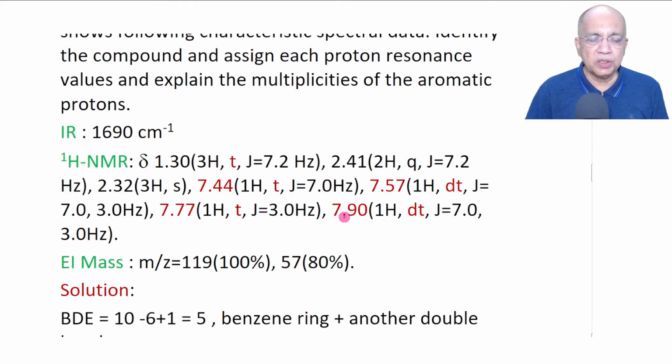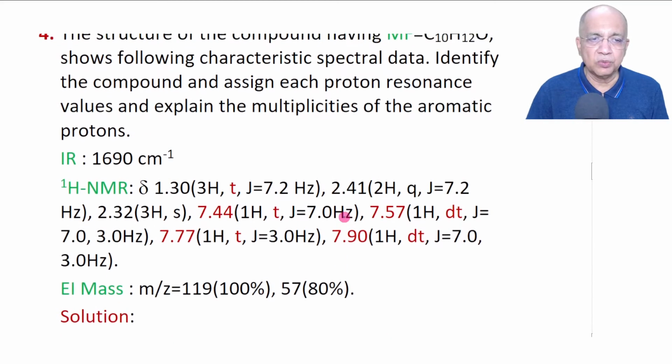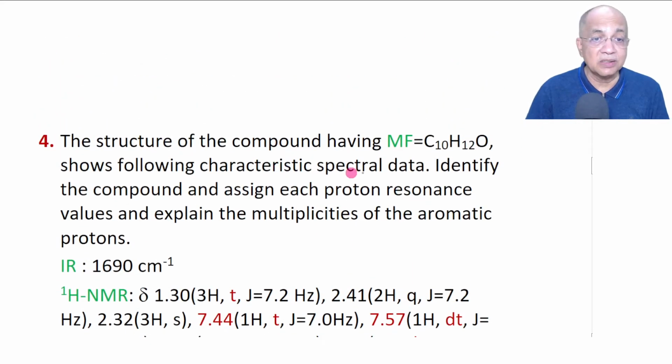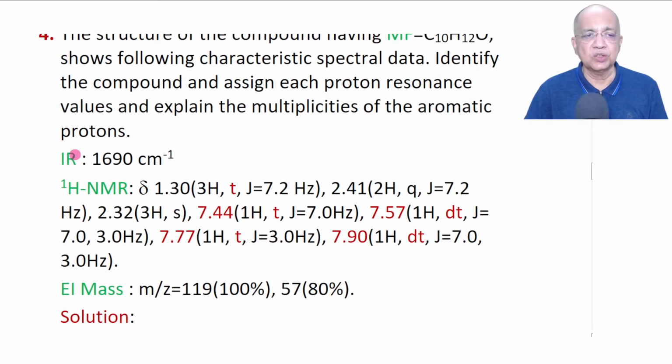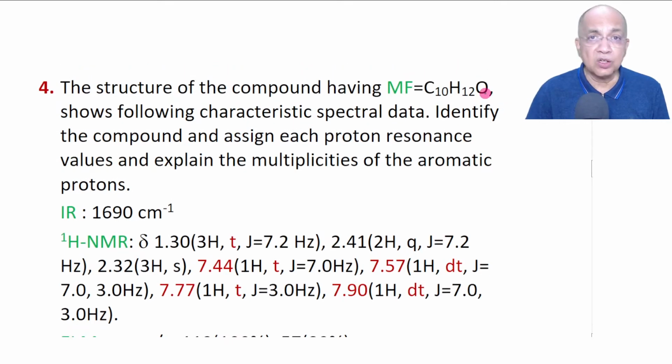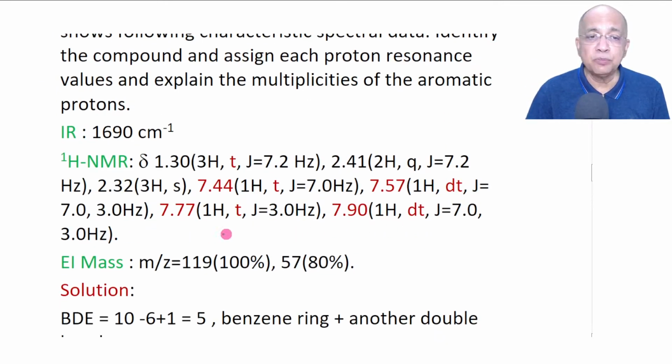Now once we know there is an aromatic compound with one more double bond, there is a suspicion that this could be a ketone, because there is only one oxygen. It can be ketone or aldehyde. There is no aldehyde proton peak in the proton NMR. About 9 to 11, there is no downfield peak. So it has to be a ketone. So the double bond C=O will be adding another DBE, making it 5.